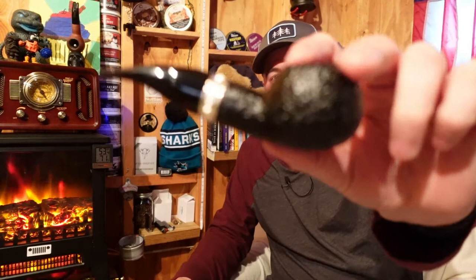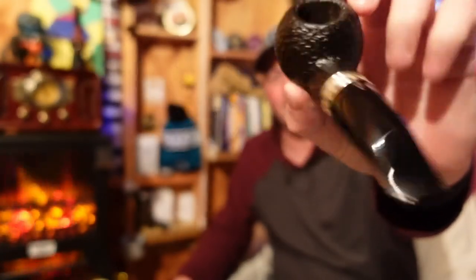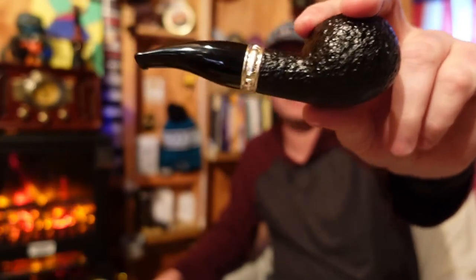We'll be doing the Dr. Lester pipe, his return. This is a Savinelli 320. I can't remember the name, but I call it Dr. Lester because it's so charming and sophisticated, just like Dr. Lester, a.k.a. Redcoat's Renaissance, if you will. One of my favorite YouTube pipe guys. Let's get some of this out here. Put it in the trusty bin of tobacco, if you will.